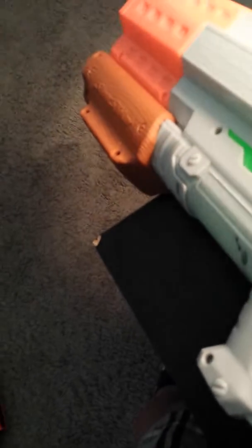And it's really powerful. I'd use it in a water fight, at a pool fight, and it's really fun to use too. And I would use this gun a lot. And I think if you put batteries in it, you press this button right here.